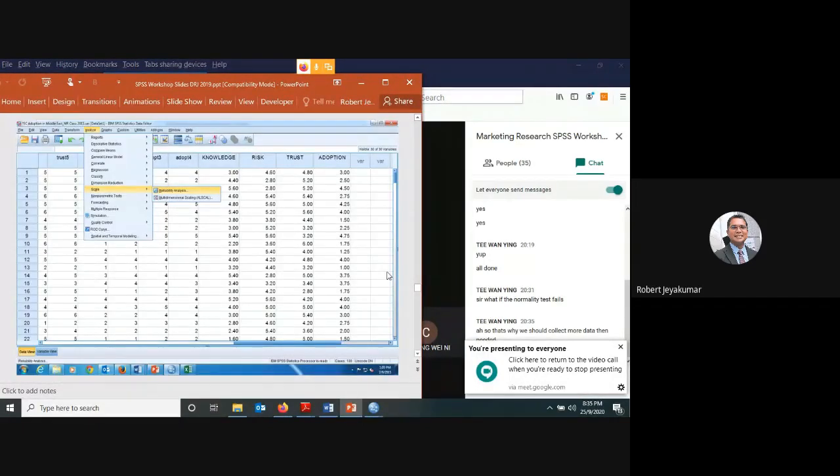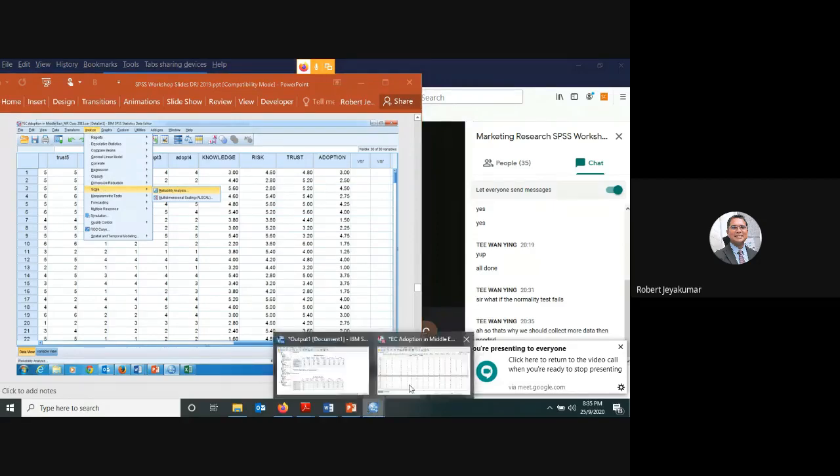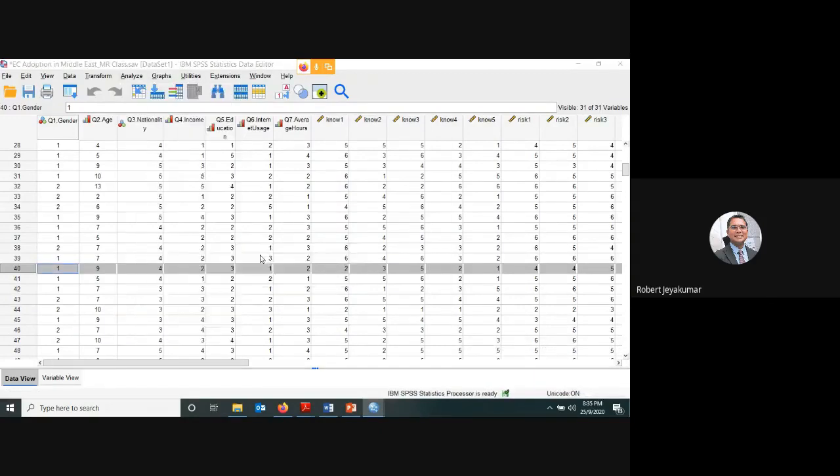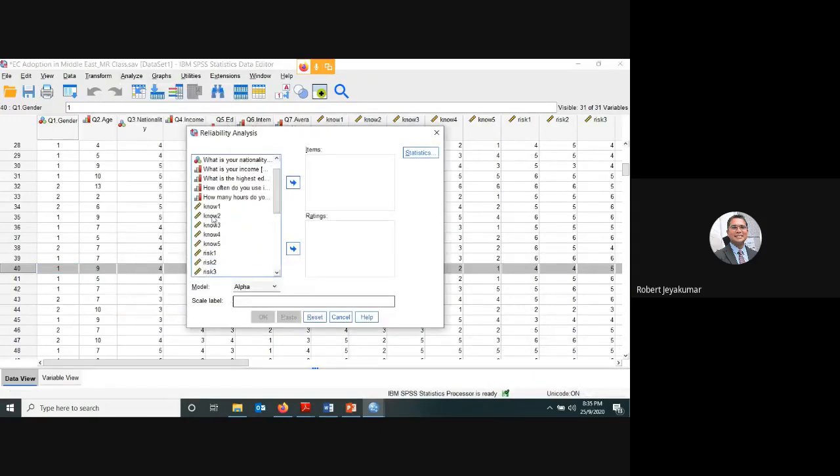For reliability analysis, we basically go to analyze, scale, and choose reliability. Let me show it to you live. Go to analyze, scale, reliability, and then you choose all the items in a variable. Just select.